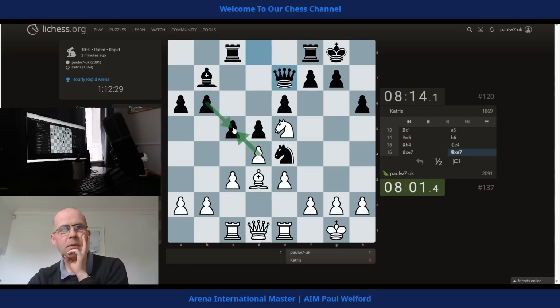I like the idea in a way of taking here and breaking this structure, but it could weaken our position. I could take here and create an imbalance this way, but then my knight might get trapped. I guess it can run here, here. Here's the knight getting stuck. Maybe.